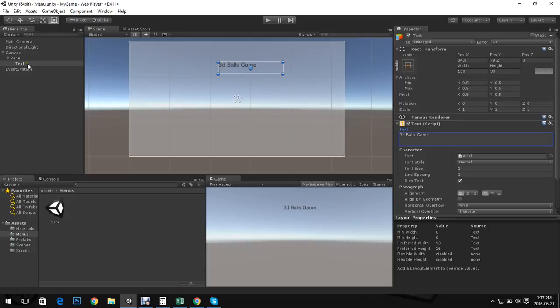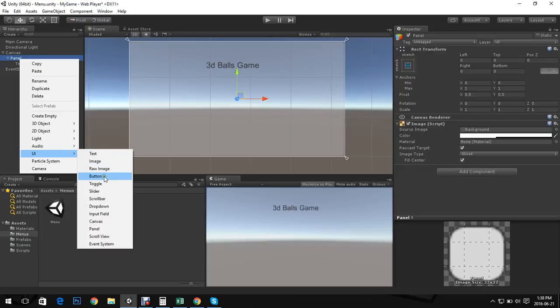Don't worry about how bad it looks. We'll make very awesome menus later on, so don't worry about them at this point of time.